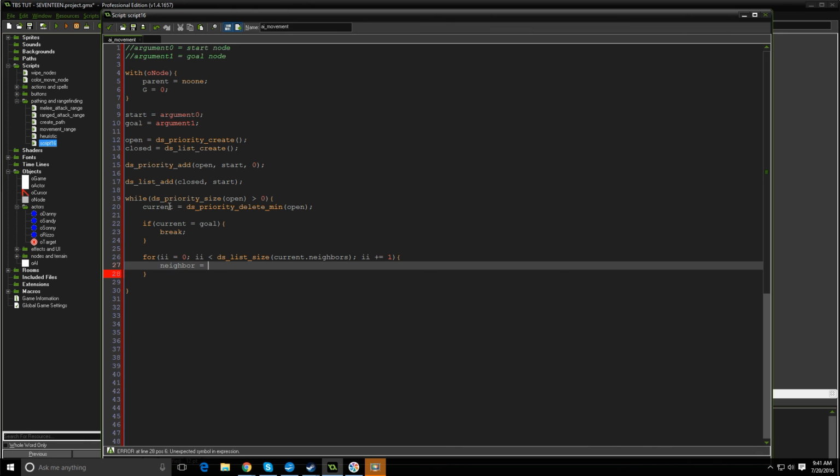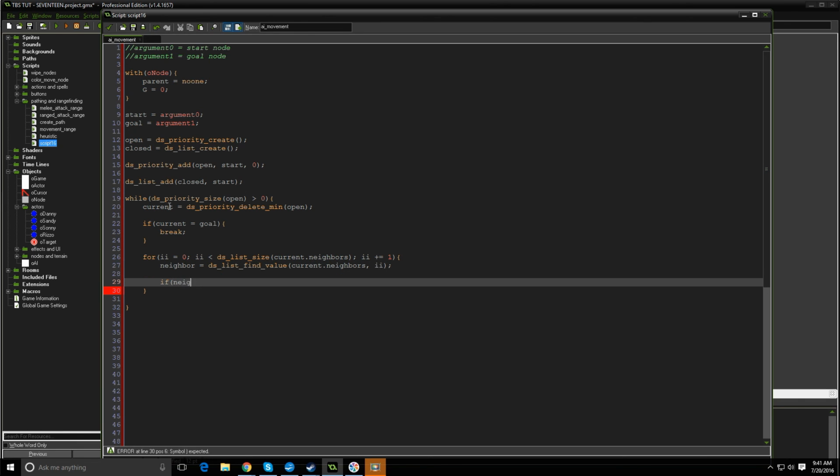Neighbor equals ds_list_find_value. You guys are probably getting sick of doing this by now. Current.neighbors[ii]. If neighbor.occupant equals no one, and neighbor.passable.